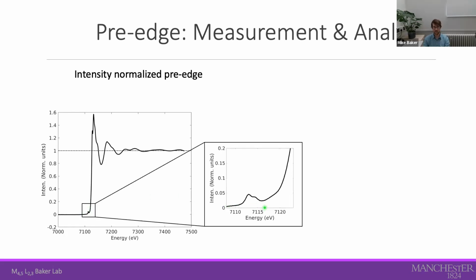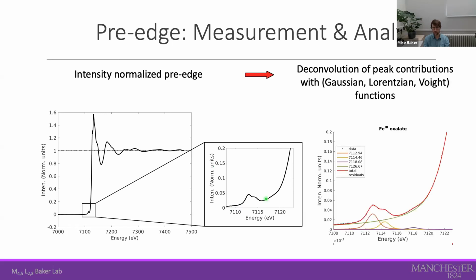So we zoom in, this is what the pre-edge looks like. We can do our standard XAFS analysis, where we do a post-edge normalization to 1 with a background subtraction using, say, splines or something in order to get a nice flat post-edge. Then we can look here, in normalized units of intensity, at this pre-edge region. And as a first step, what's interesting is to do a peak deconvolution. So for that, we will do some peak fitting.